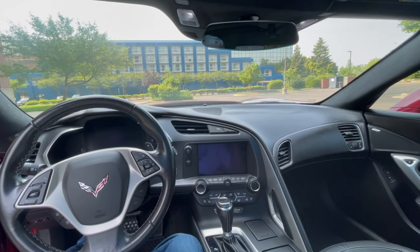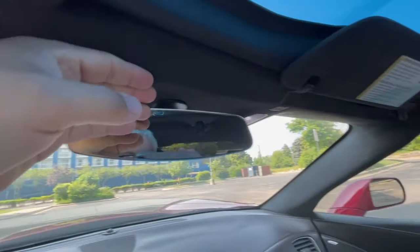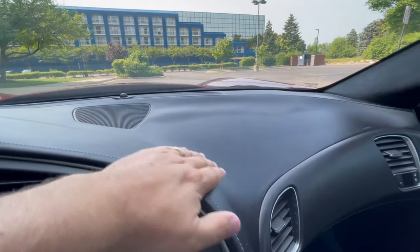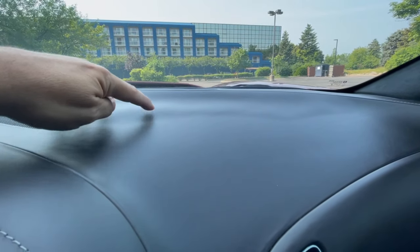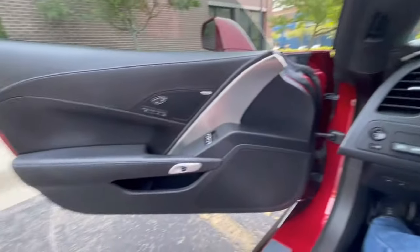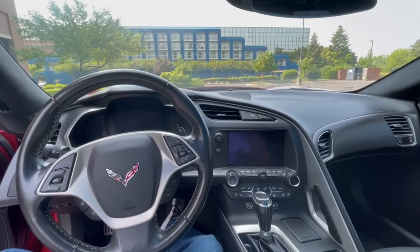With the 3LT model, you get a variety of upgraded interior components. For example, the A-pillar is done in a micro suede that runs across the top as well. There's Nappa leather on the dashboard — and one of the problems that develops is that with heat exposure, it can start to bubble up where the glue has let go. That's something that will have to be fixed on this particular car. The same goes for the door panels — the upgraded Nappa leather is anywhere you touch, including the glove box and armrest area. That's all part of the 3LT option package, which also includes the navigation system and the performance data recorder.